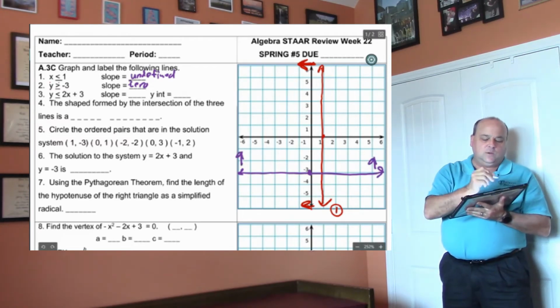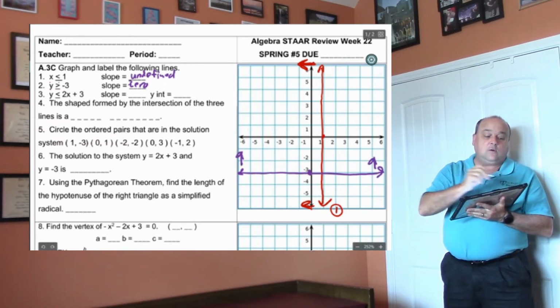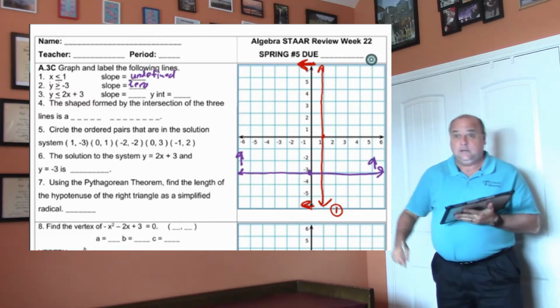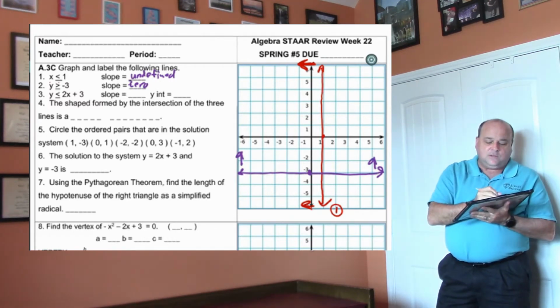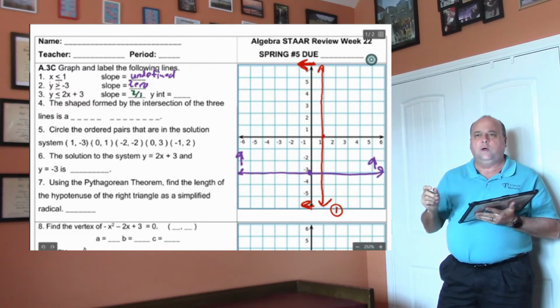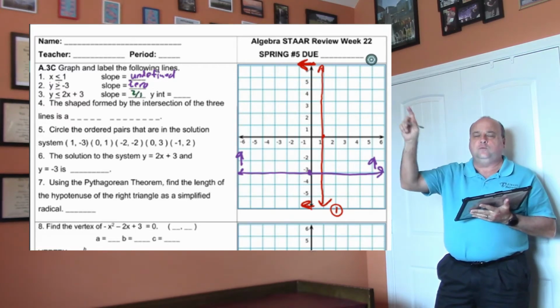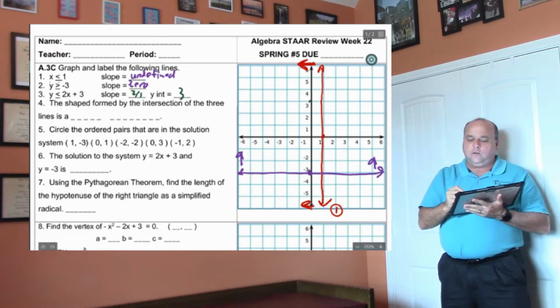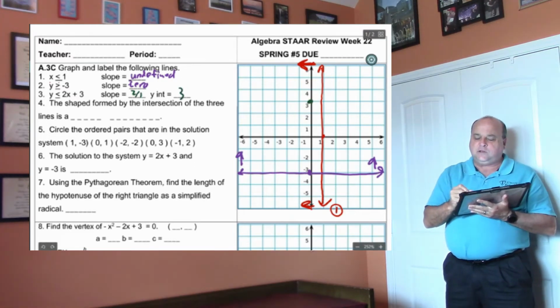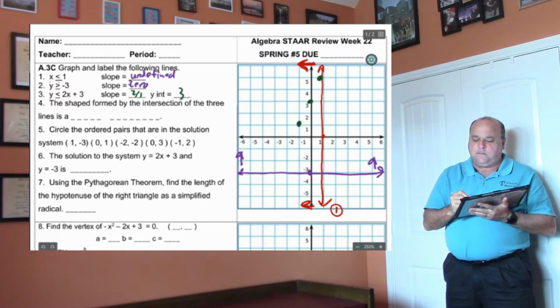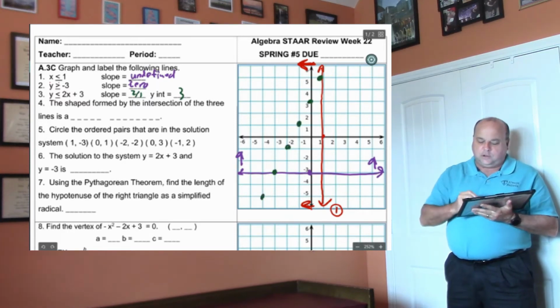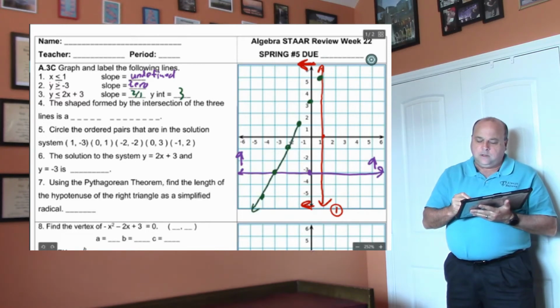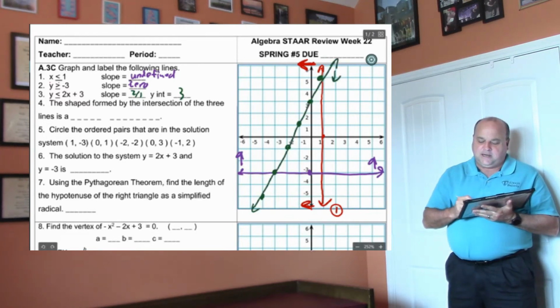Okay, now then on my last one, it's a little bit easier. This is the way you graph the line in junior high, so you should still be able to do this. The slope is 2 or 2 over 1. That means my line will go up 2, right 1, and my y-intercept's 3. So I'm going to draw a dot on the y-axis at 3. Then my slope is up 2, right 1, and I'm going to make those dots all the way across the coordinate grid. And then I'm going to draw a line. And that line will be shaded down.